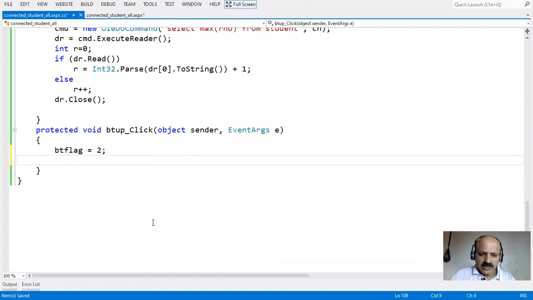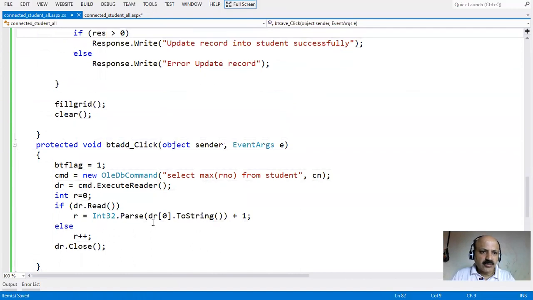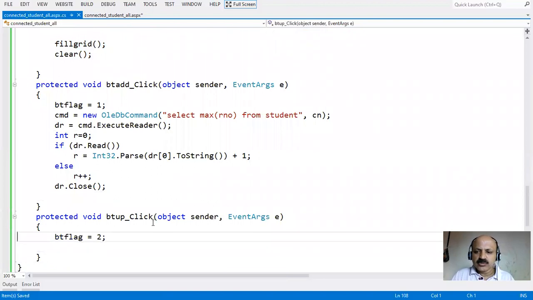Here also clear the method after updating. No, there is no requirement here, we have already given it in the save button. Yes, the grid we have to call, but that is also in the save button. Here the save button now has both methods, you cannot duplicate this method again in the update button. So just flag 2 is required in the setup, and also you have to apply enable disable.